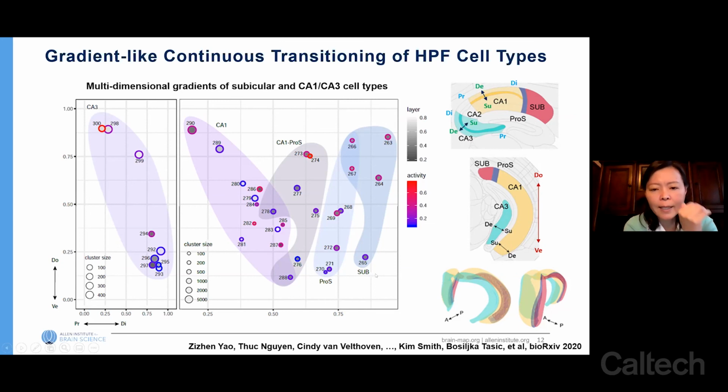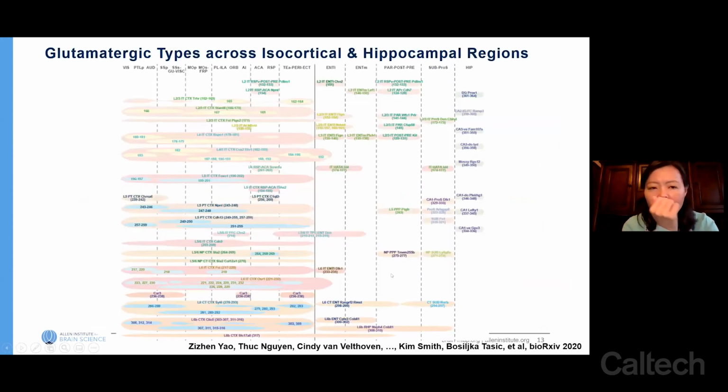I think this demonstrates the necessity and power of using this kind of systematic approach to resolve the biological complexity. So as a summary for this large-scale study, we illustrated all the different cell types that we identified in cortex and hippocampus in this one slide together. This is illustrated at the supertype level. I think this diagram demonstrates several major organizing principles we discovered in those two different areas.